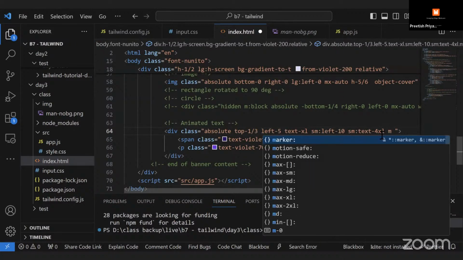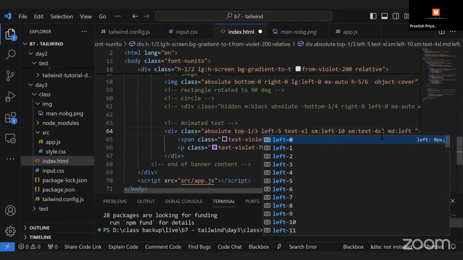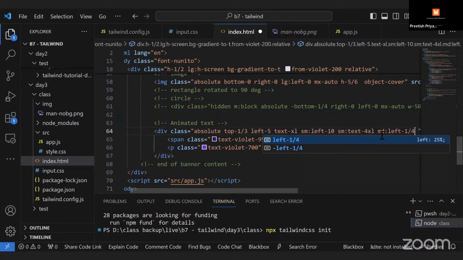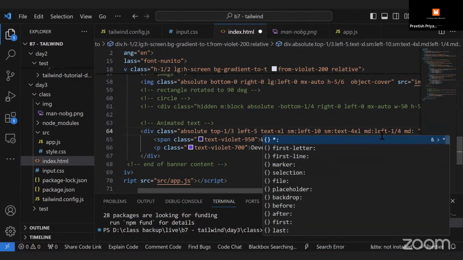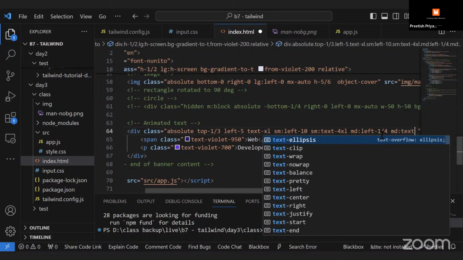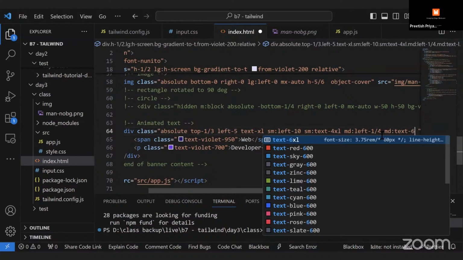And for the medium screen, what we're gonna do is left. Let's keep it 1/4 of the screen for the medium screen. The text size will be 6 Excel.